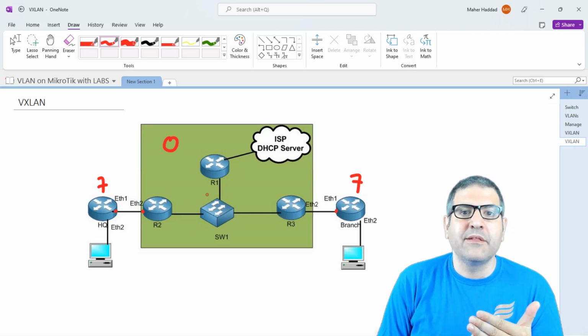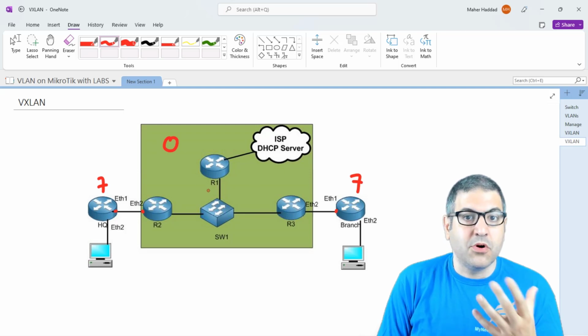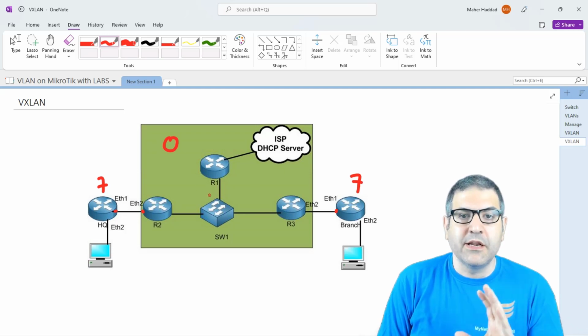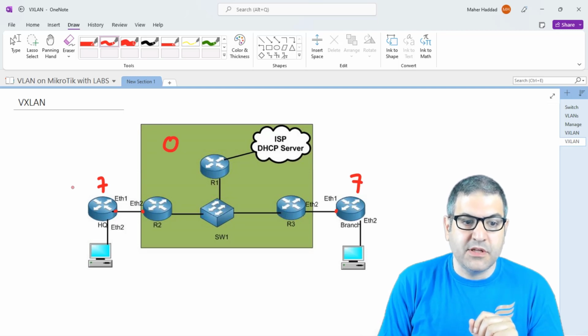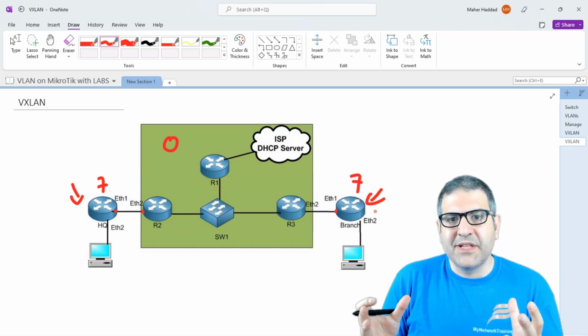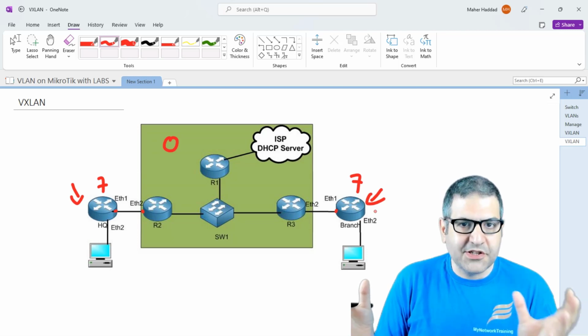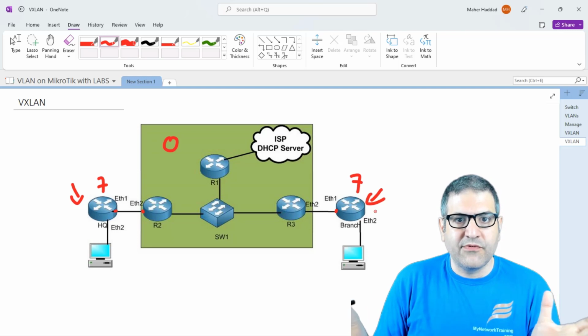So even if you run a non-MikroTik product here, like Cisco or Juniper or whatever, on your core network, you only need layer 3 connectivity, and then the VXLAN will work. What is important is what you do over here on this headquarter router and on this branch office router. Some people would say, but we are doing this VXLAN at the customer side, so maybe they can change the configuration. That's true. That's why, if you put this router at your customer, be sure that you lock the password, and you don't give them the password so they don't make changes to the configuration.